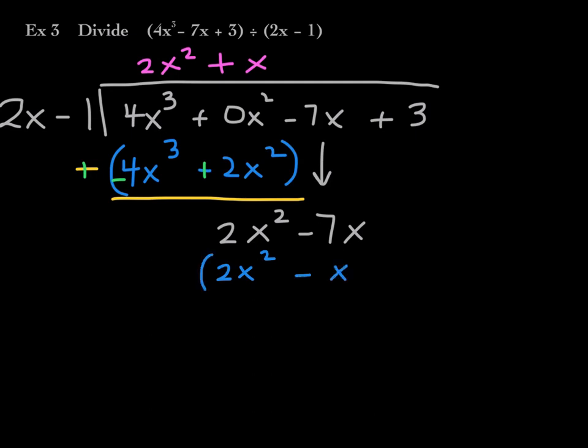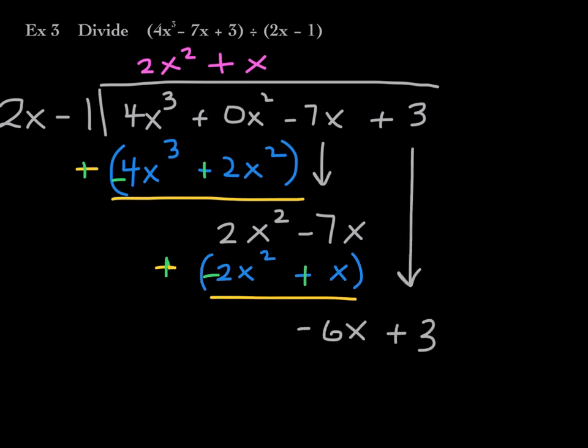I'll put parentheses around that right away, and I will subtract, and then I will distribute and add the opposite. Let me make that look like a plus sign a little better here. There. All right. So this is negative 2x squared and a positive 1x. So then I end up getting negative 6x. Bring down the positive 3. And then one more time, you guys.